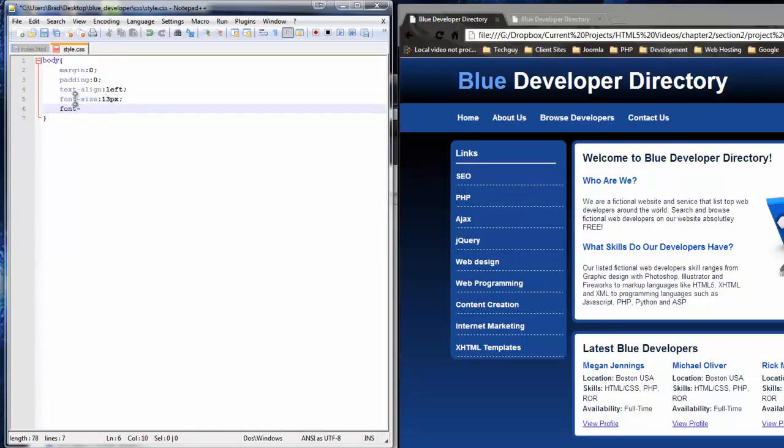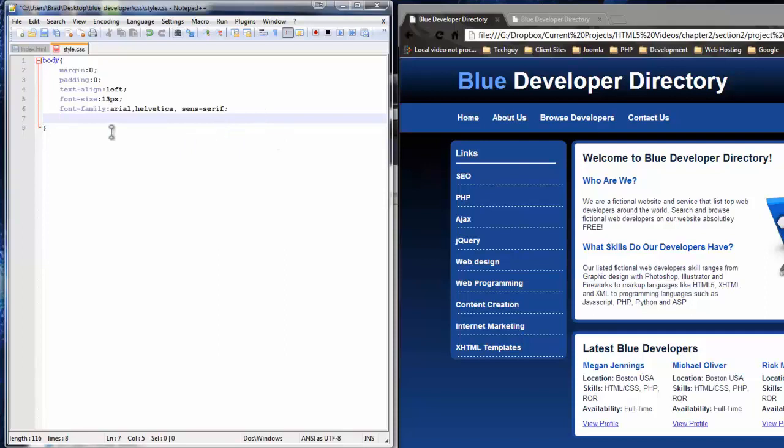And font family. Now if you don't have a font family selector, most browsers will use Times New Roman, and I prefer to use Arial. I think Arial is really clean and easy to read, so we're going to do Arial. And you usually want to put 3 in case the browser doesn't have Arial, so in that case it'll look for Helvetica, and then if it doesn't have that, it'll use a sans serif font.